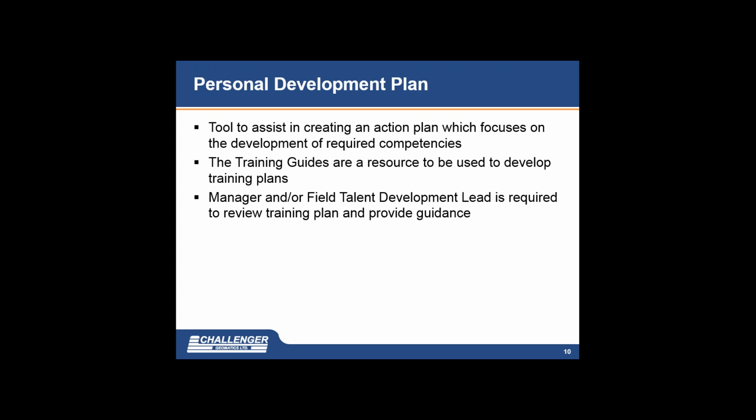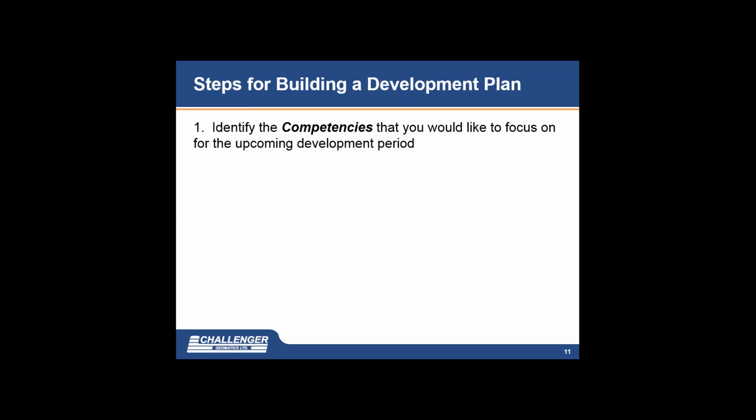So you are responsible for writing your own personal development plan, reviewing that with your supervisor to make sure that it's on par and that it's reasonable and realistic and all of those other good things. But really, you have 100% ownership of your personal development plan. So, the steps to build a development plan.